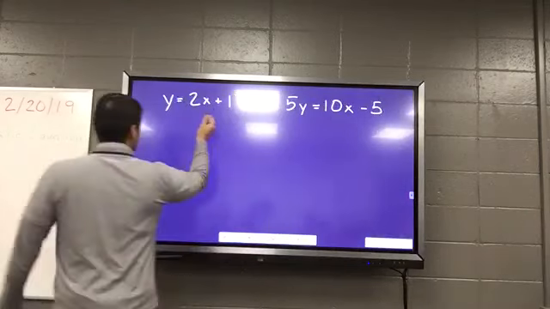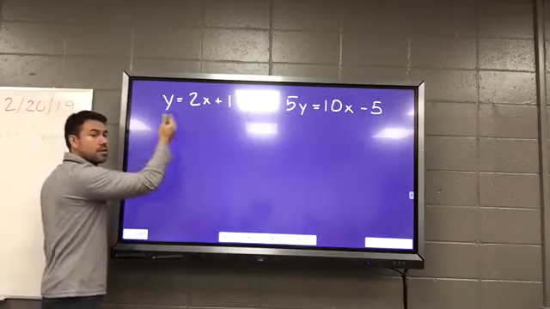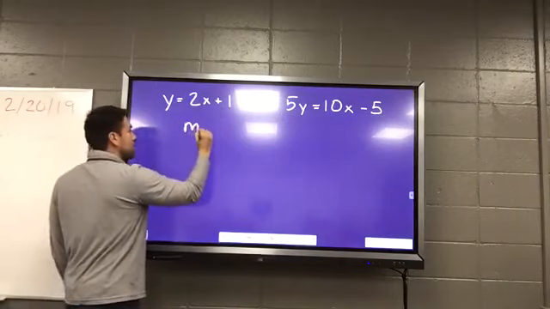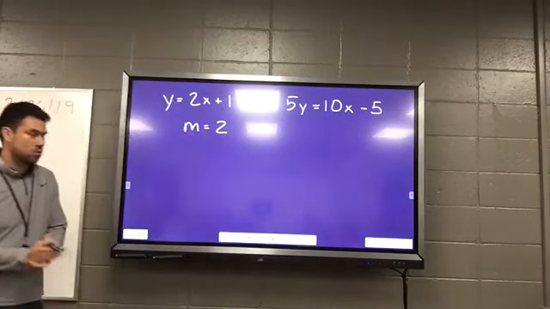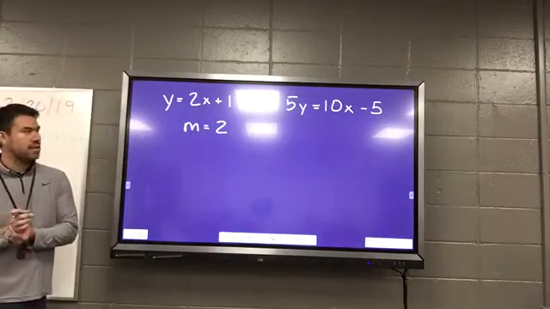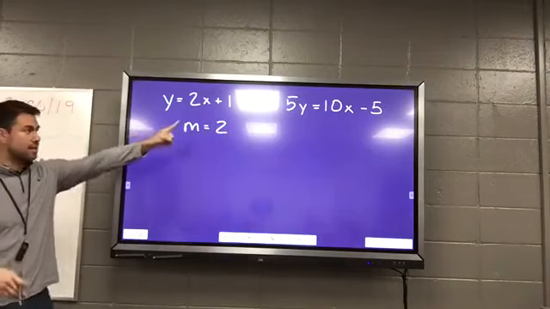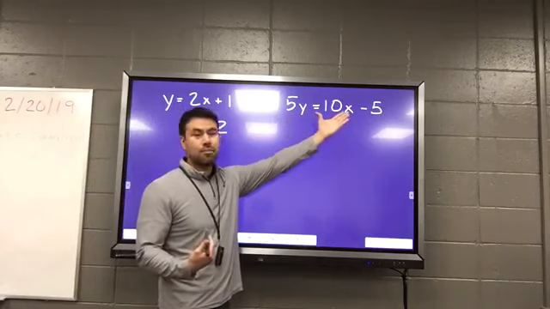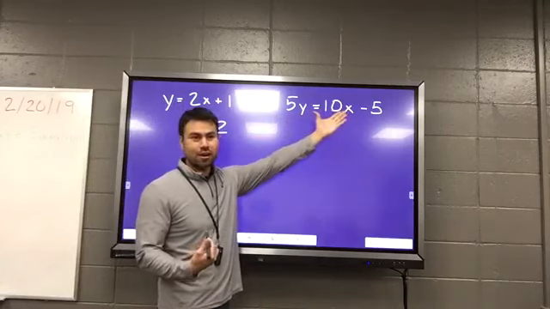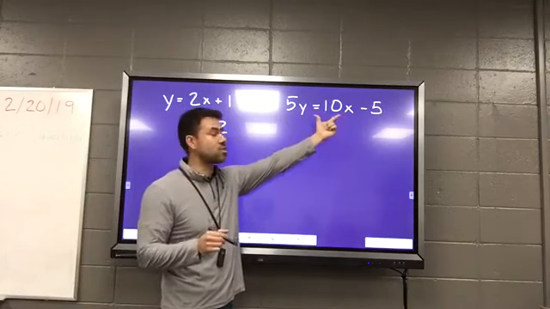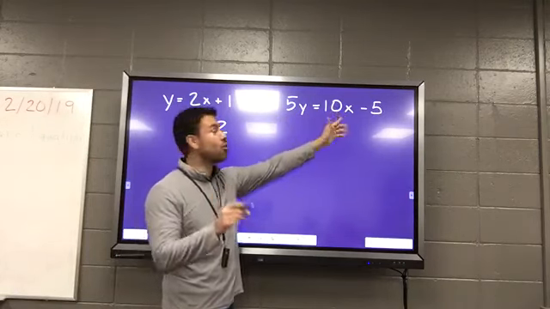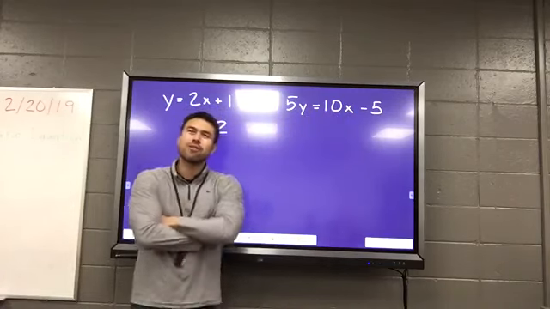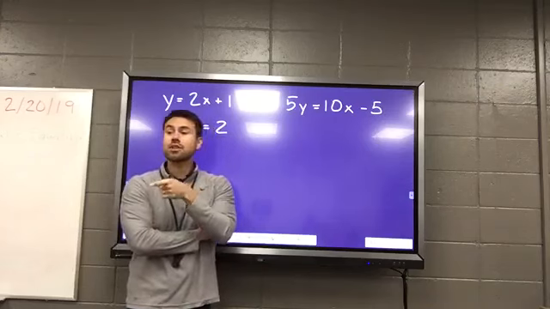Okay, is this written in a form? Slope-intercept. What's the slope up here on the first line? It's just 2. The slope is just 2. 2 over 1. Just a number. Right? That's my slope. The second equation, is that written in a form that we know of? But it's really close to which one? Our favorite one, which really is going to be slope-intercept. Standard form, it is actually, it's not that bad. You would subtract 10x, but then I'd still be looking for the slope. Like, what's the slope? So get it in slope-intercept form.